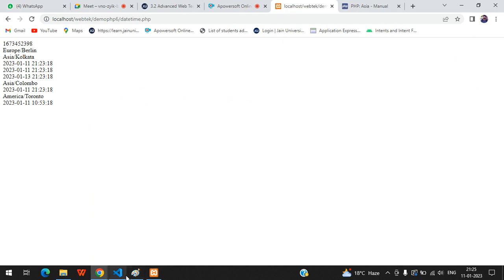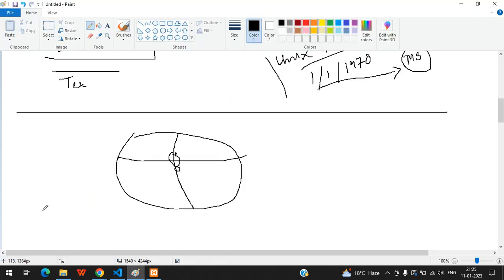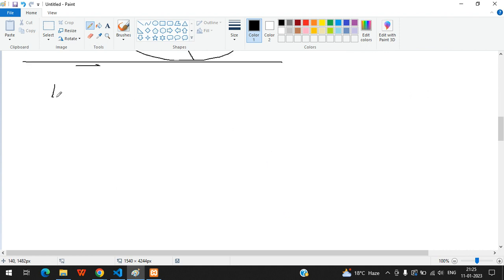Now what is include and require? Suppose in a project you have a file f1, and you have file f2, and a file f3. Now inside f3 you need the whole content of f2.